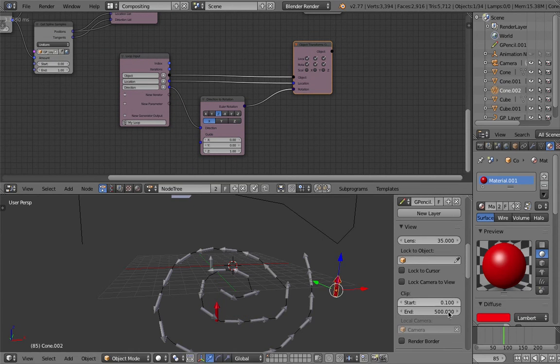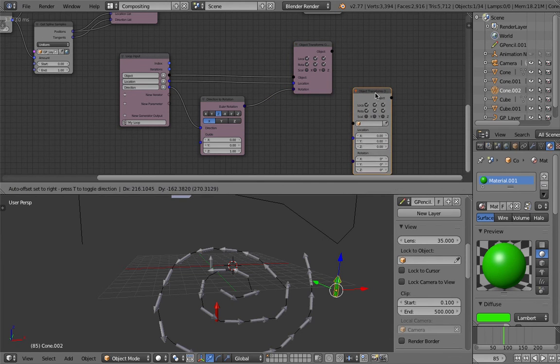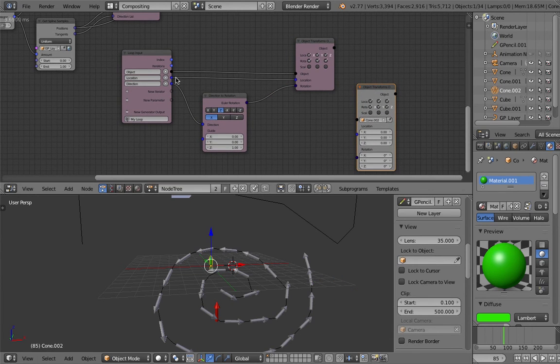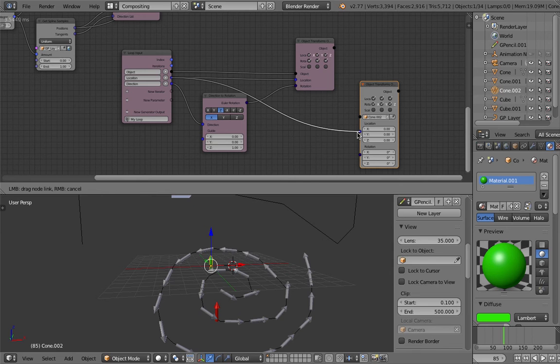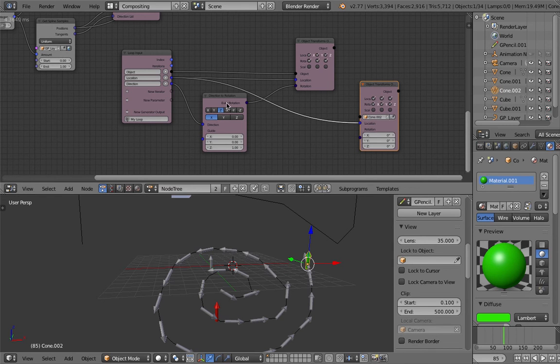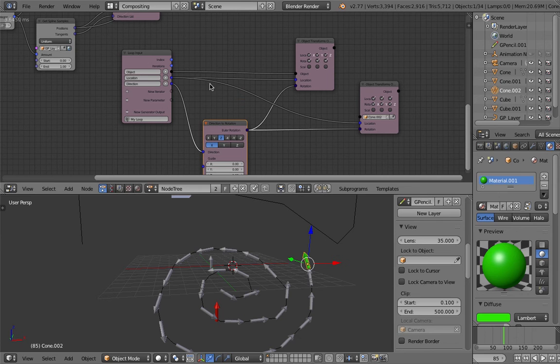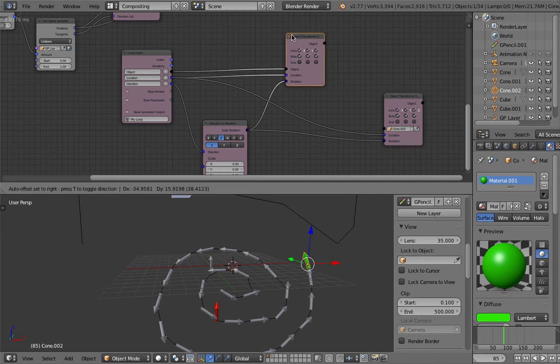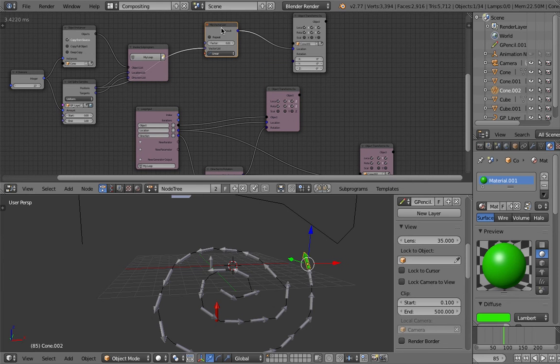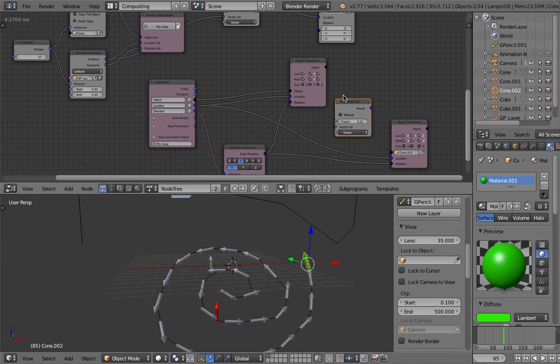I'm just going to duplicate this once more, and this is going to be the green color. So the green object now, I have this guy. Let's grab that guy. Locations. And the rotations. Grab it. So apparently in order to do this, you need to put that guy inside the loop. What do you know?